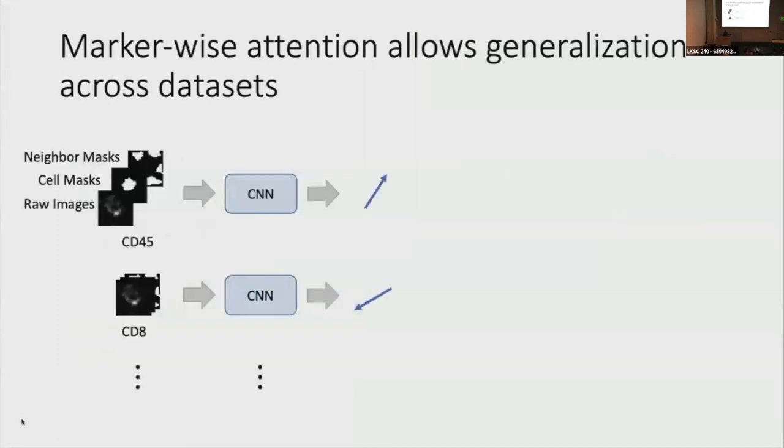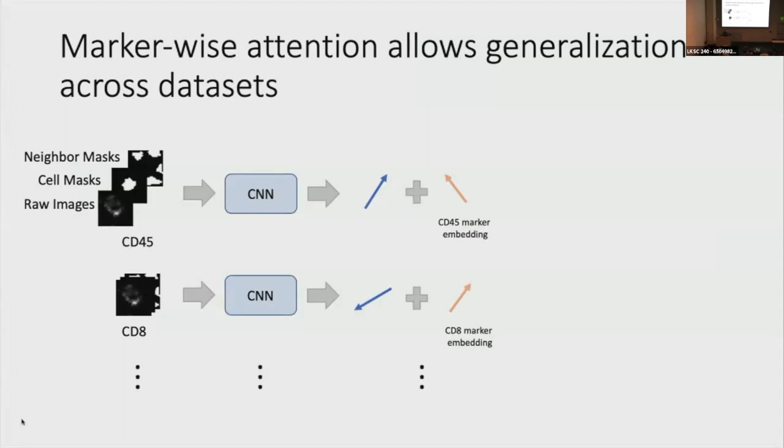Starting points similar to what you've seen before. Find cells, crop out areas around cells, include some of the masks so the model knows, okay, this is the cell, these are the neighbor cells and whatnot. You can take these images, pass them through a convolutional network, and get some vector that summarizes what's in these images. Then we take the actual text for what that marker is, and turn it into a vector embedding.